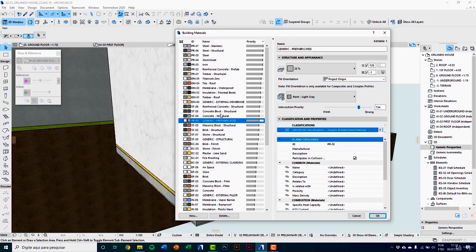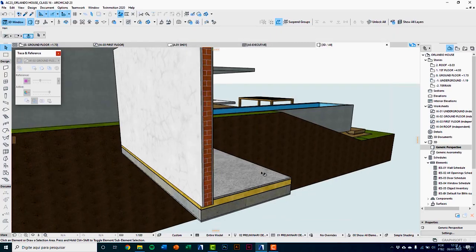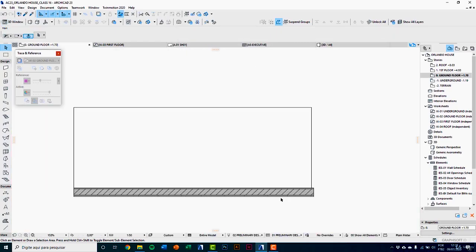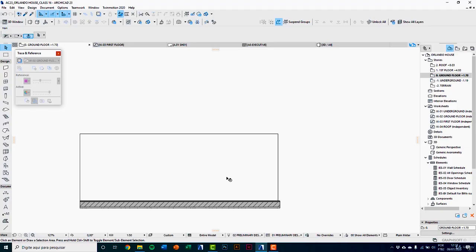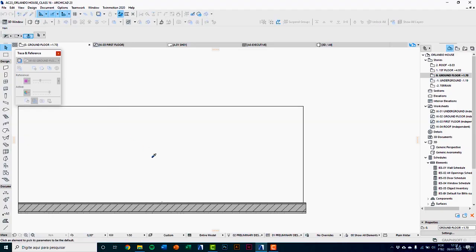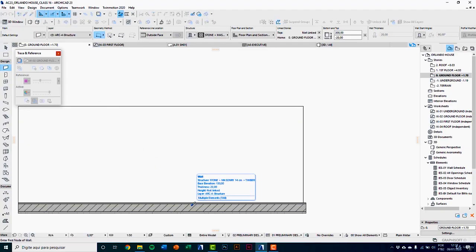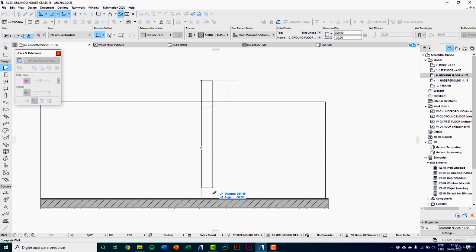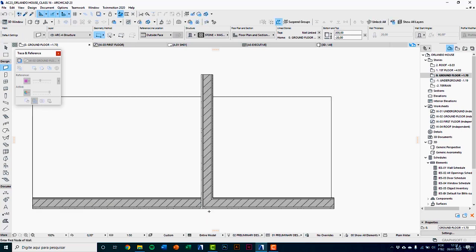The stronger material will be always at front. So giving a practical example, going to floor plan, I'll model a wall intersecting this first wall. I will copy parameters to do the same wall type.